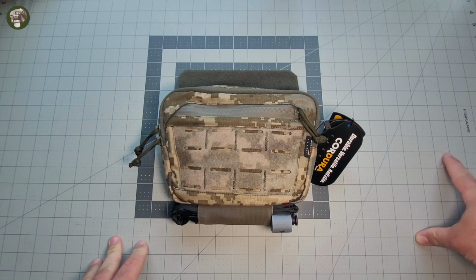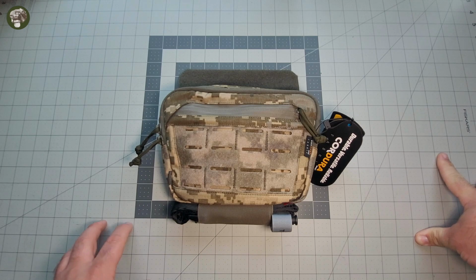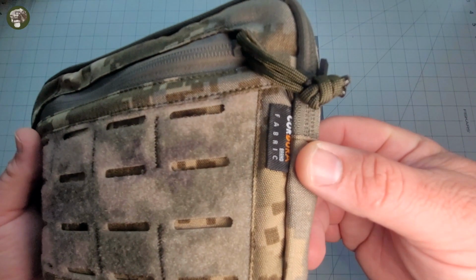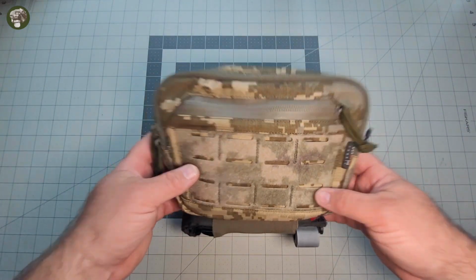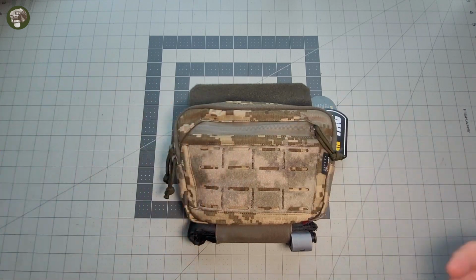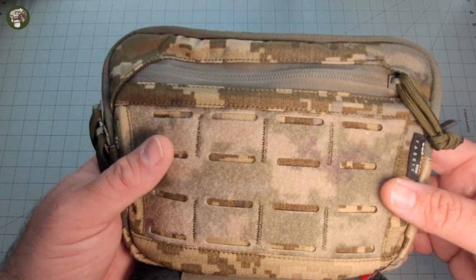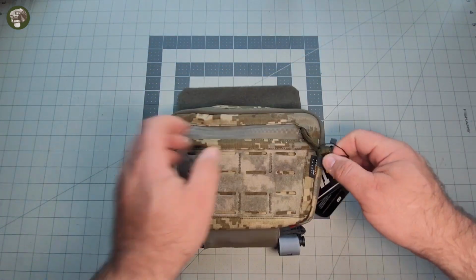So the face of the actual Dangler is covered in a laser gridded loop. That's also in the MM14, so that is kind of nice, so it's color matched. And then you have the M-Tac logo right there. And then you've got a little thing telling you it is 100% genuine Cordura fabric. Front zipper here is a waterproof zipper. Don't know how necessary that is, because I don't know if the material itself is waterproof. But it's still a nice feature, because if the material is water resistant or waterproof, that zipper will help also maintain that integrity. That's kind of nice.